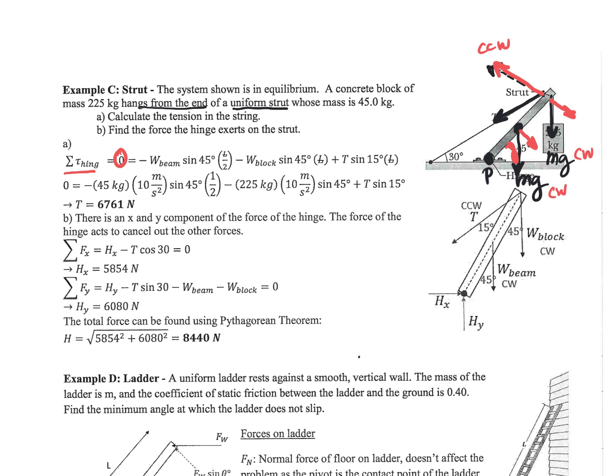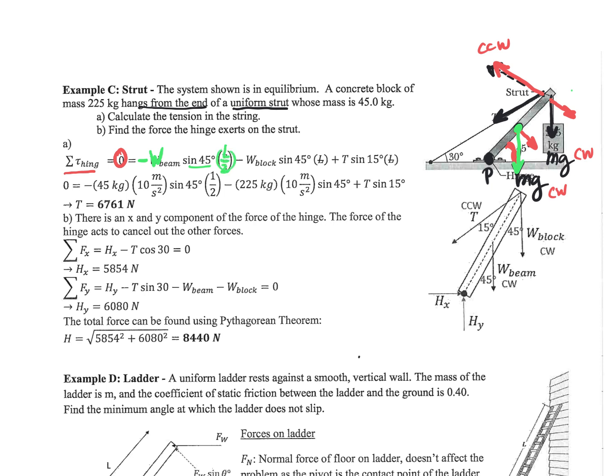So that's the weight of the beam. So that's this right here. So this guy, weight of the beam, headed down. That's going to be sine of 45 degrees, isn't it? Clockwise. Clockwise is negative. Counterclockwise is positive. So we've got negative W of the beam, sine of 45. And this length, we know it's L, because it doesn't give us the length, does it? So this thing is L, so this is L over 2 because it's in the center.